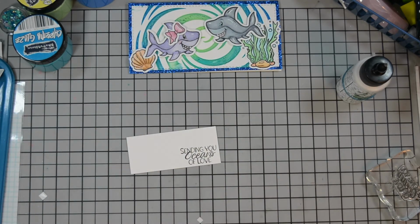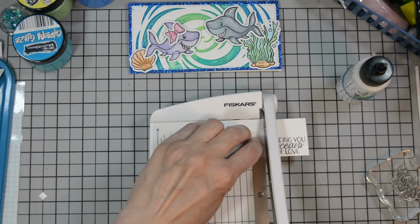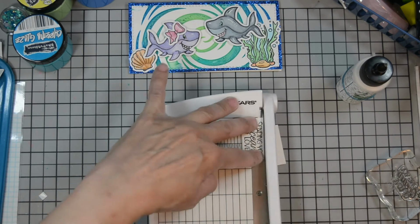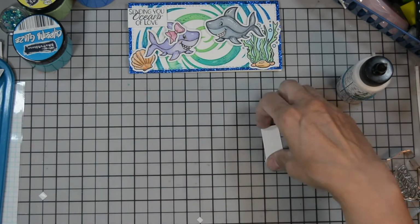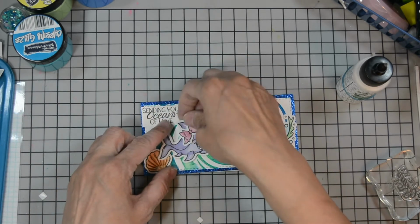I'm going to bring in my mini trimmer here so I can trim this down really quick. And I kept it simple. I'm going to adhere this directly to the panel. We have a lot of dimension going on, and I also don't want it to compete with our little shark, our little image. I want it just to stick in there a little bit. So I'm going to tuck it just under her fin.